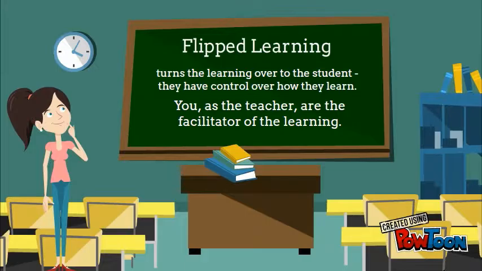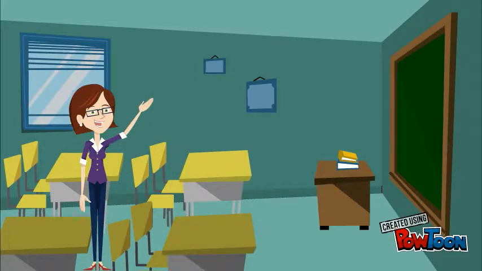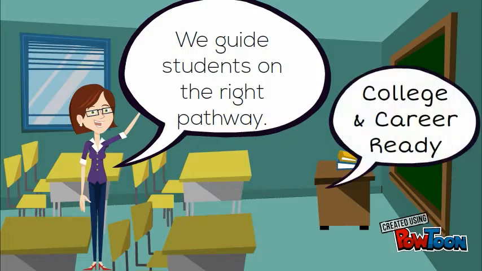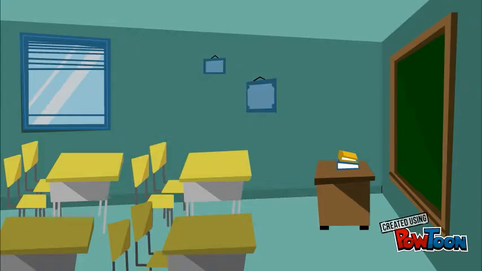Think about how many times a day a student is rolling his eyes at you because you just don't get it. Well, flip it back to them. Okay, you show me. Have them look for ways to teach themselves and each other. Our students are used to looking things up. They need us to help guide them on the right pathway, and this is preparing them to be college and career ready.